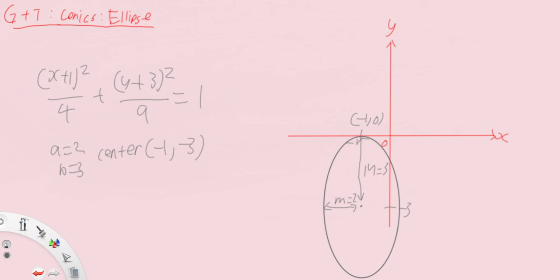You don't have to label the other rightmost, uppermost, leftmost, or bottommost points unless they intersect the x-axis or the y-axis. Again, label your y-intercept. So we let x equal 0, and then you solve, and it's somewhere around here exactly. Otherwise, this would be the graph of our second ellipse, (x plus 1) squared over 4 plus (y plus 3) whole thing squared over 9 equals 1. So that will be how you sketch an ellipse, and it's good to start off by figuring out the points first, or very simply use your GC, if you want to do it the easier way. So there we have it, ellipse.